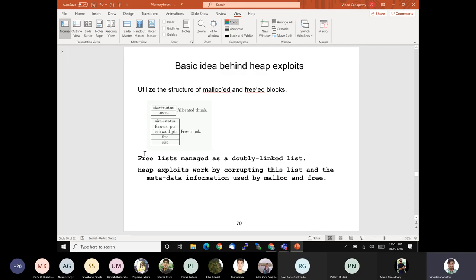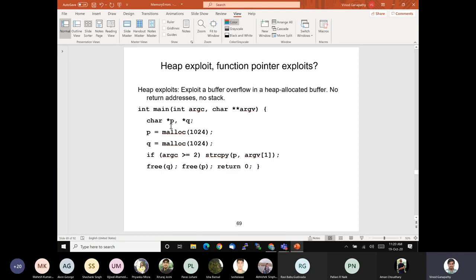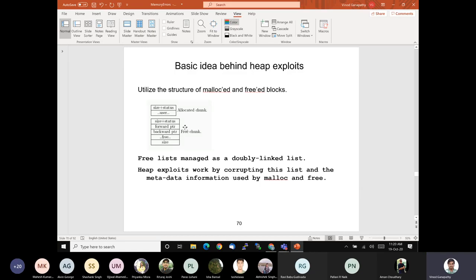Okay, so a free list in this particular case, you freed a block of, let's say, size 1024. So you did a P and a Q malloc, and then you did a free of Q. So this block over here of size 1024 is going to be returned back to the memory allocator, where the block is managed as a free block in a free list. So there's a linked list of free blocks that are being managed by the memory manager. Okay, and because now you're managing these as a linked list, you have to maintain the metadata somewhere, right?